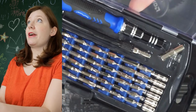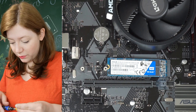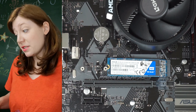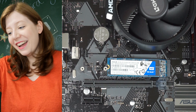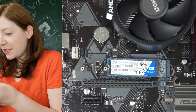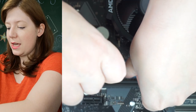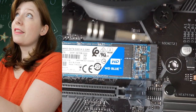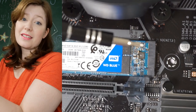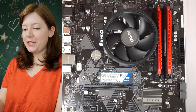And I can get out my mini screwdriver set. Yay. I think I'll just use this one. I actually got this for cleaning out old Game Boy bits and changing the thermal paste on my laptops. But yeah, it comes in handy for this as well. Okay, pressing down and screwing in and it fits nicely. Amazing. I'm still a little worried this gap here is an issue and that it is not the right SSD for the motherboard. Let's see. Okay, but we actually finished the motherboard.